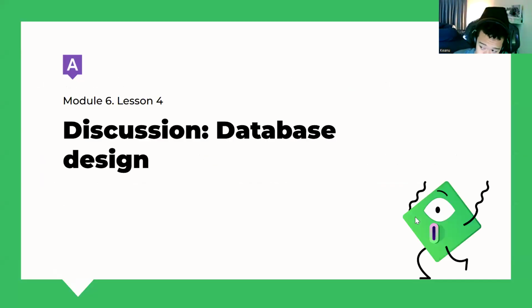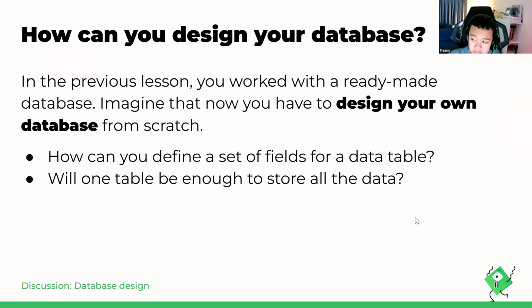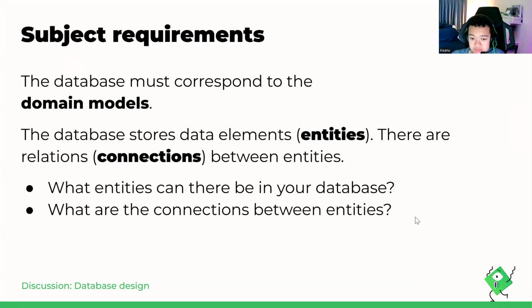And then our discussion right now is about database design. So how can we design our database? In the previous lessons, we already worked with a ready-made database. We need to imagine that now we have to design our own database from scratch. And the question now is, how can we define a set of fields for a data table? And also, will one table be enough to store all the data? So how do we design this? What do we need to do?